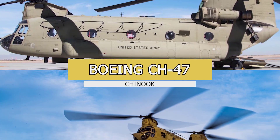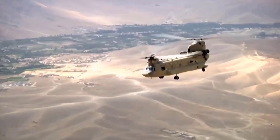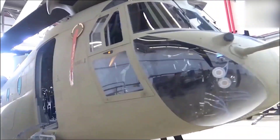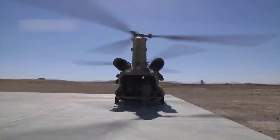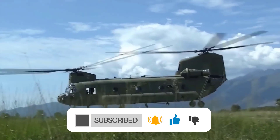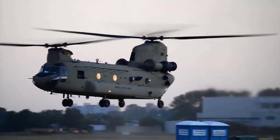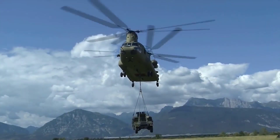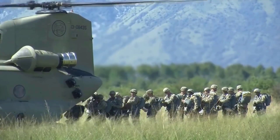Number five: the Boeing CH-47 Chinook. Developed during the Vietnam era and surviving to this day in a modern avatar, the CH-47 Chinook has a unique tandem rotor design which allows maximum utilization of the power generated by the engines. Since there is no tail rotor, all the power is sent to the main rotors, which rotate in opposite directions at different elevations. This gives the Chinook the ability to carry large payloads — up to 24,000 pounds on a sling load and 20,000 pounds inside the cabin, or alternatively 55 troops seated internally.